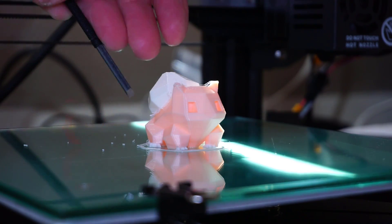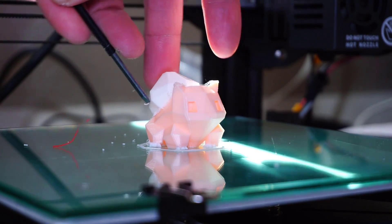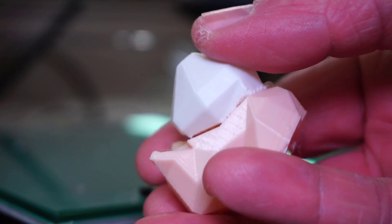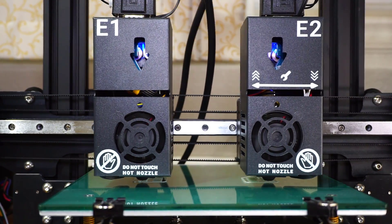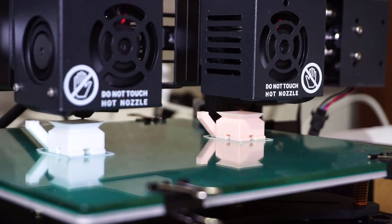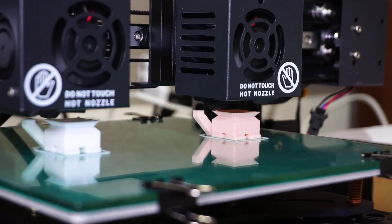For me personally, I don't necessarily care that much about two-color prints — though I can see the appeal for printing game miniatures or detailed models. What is worth it for me is printing two things at once. With my boys, I can give them each the same toy at the same time so they don't fight over it. And if you're printing functional parts, printing two at once means twice the speed. If you want dual color and are debating between a cheaper single hot end or a dual hot end, I'd recommend the dual. If you don't need two colors or duplicate printing, just get a single extrusion printer.